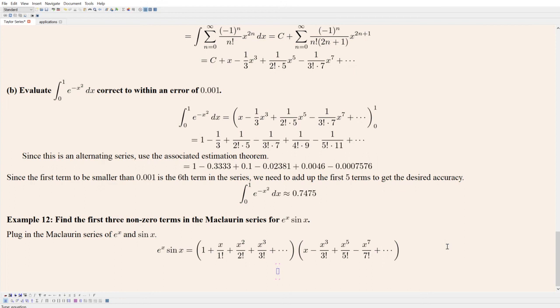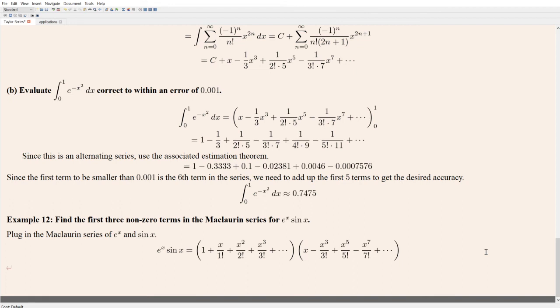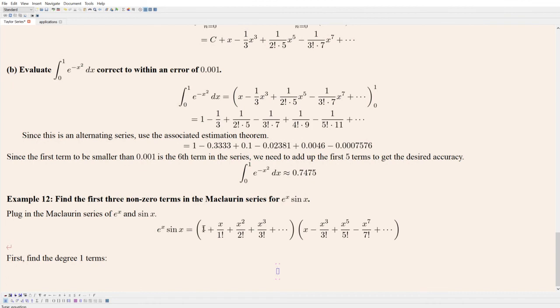But in order to do this more systematically, let's focus on the degrees of the terms. First off, let's see if there's going to be any constant terms. Well, no, there aren't, because the only constant term here is 1, and no matter what I multiply it by, it's going to end up having a larger degree. So what about degree 1 terms? One way that I'm going to get a degree 1 term is by taking 1 times x. So that's a degree 1 term. Next, I would have to take 1 times this, but that's a degree 3 term, so that's too big. Next, I would take 1 times this, but that's degree 5, so that's too big. And everything after that point is going to be too big.